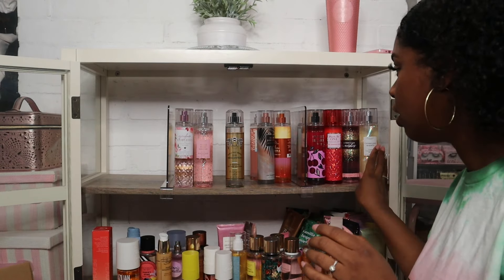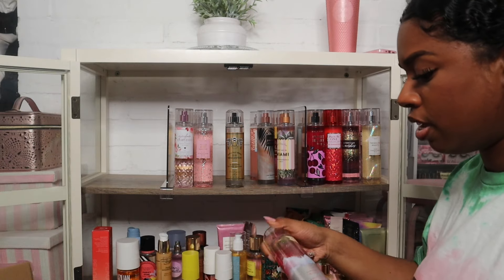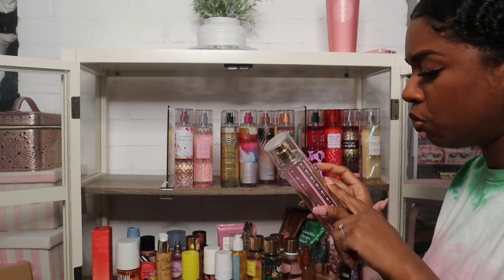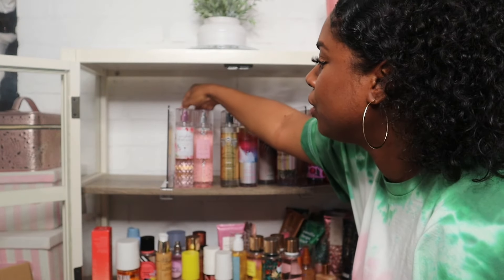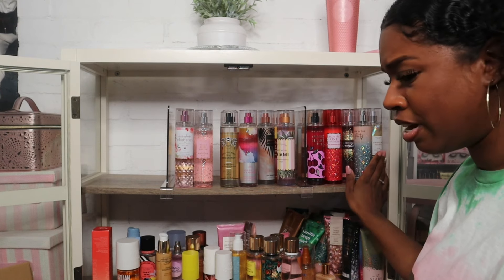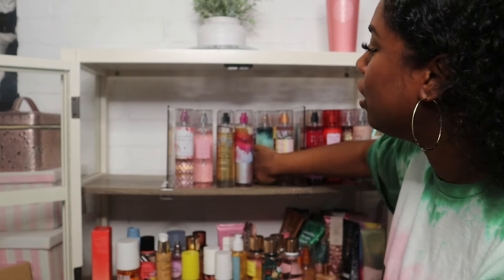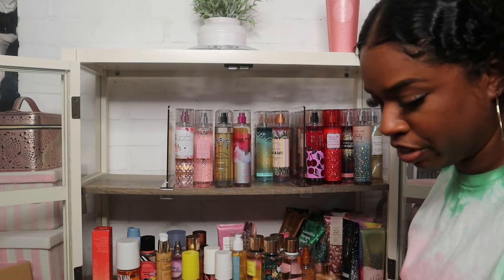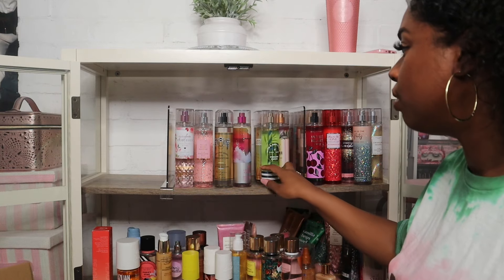I also have Twinkling Nights — frosted jasmine petals with vanilla and mandarin blossoms — I'm feeling like putting her over here. Meet Me in Miami — summer. Among the Clouds — I'm saying right in the middle. Bubbly Rosé — pink sparkling rosé, sweet blood orange, and a splash of cranberry — I'm feeling like she could go with the spring scents. Life of the Party — pink citrus, bubbly prosecco, jasmine, and vanilla — I'm putting her over here. At the Beach — that's gonna go with my summer scents. Coconut Sands — summer. Poolside Cabana — also summery.